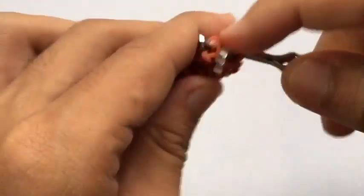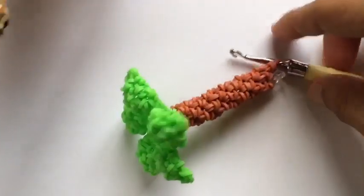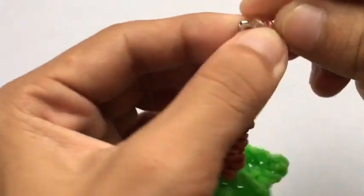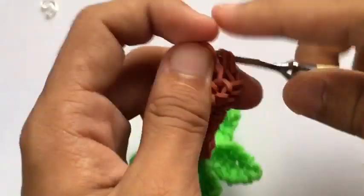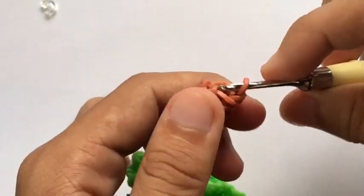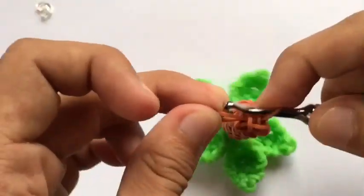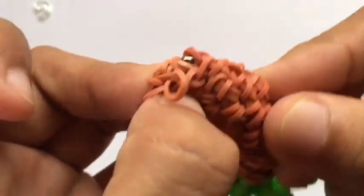So this is my last caramel band, so I'm just going to get some bands from my pack. Gonna get 2 because 1 is going to be for the tying. When you're done, when you're on your last stitch with the C-clip on, you can just take it off and grab 1 band. And after this, we are just going to close. How I close it is I grab the front loop of the first stitch, the back loop of the middle stitch, and I slip knot them. For this slip knot, I hide that inside the body. And that's how you do the body, you guys.